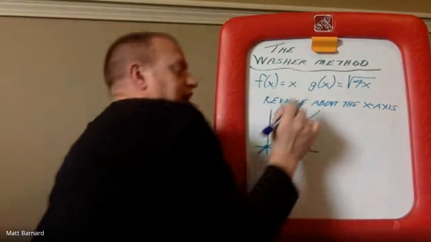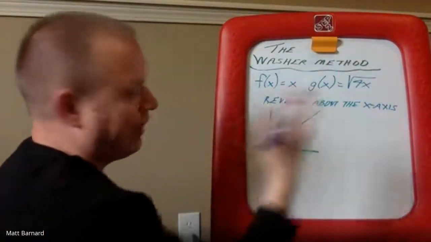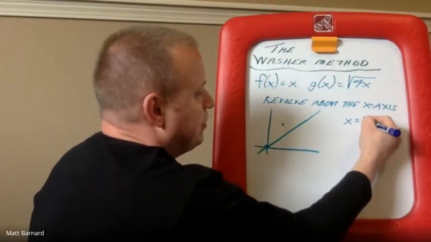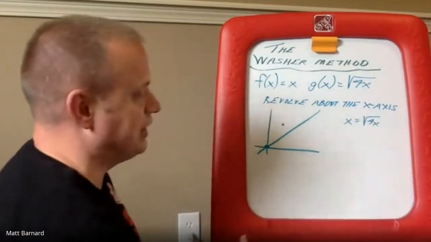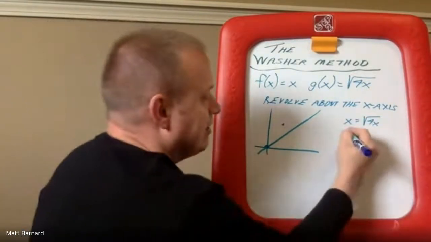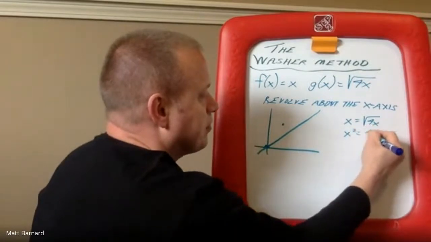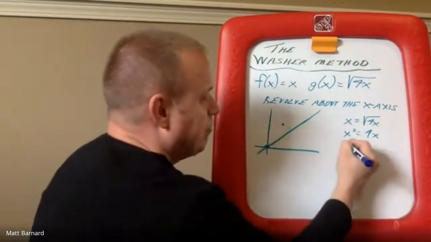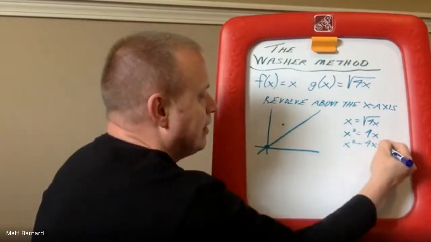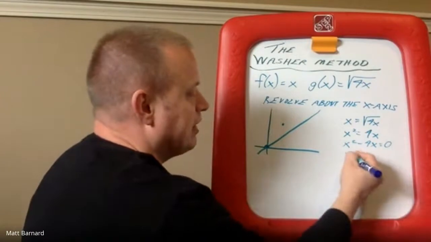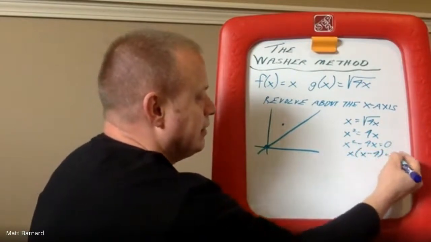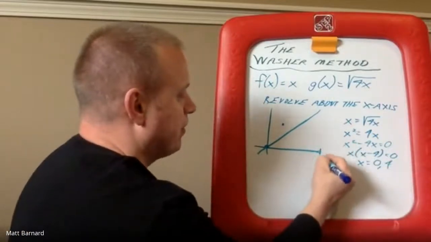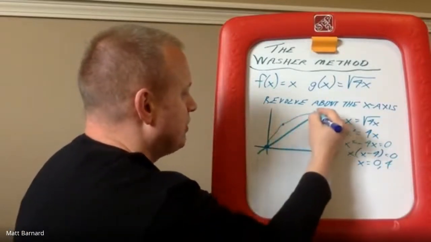And so what I have to think about is boundaries. So let's set x equal to the square root of 4x. Let's set those equal to each other. Now solving that, square both sides first. You cannot divide by x. So we've got to move that 4x over. Thus, we are allowed to factor. And therefore, we get our boundaries at 0 and 4. So we are out here at 4 as well. And so this is our region right here.